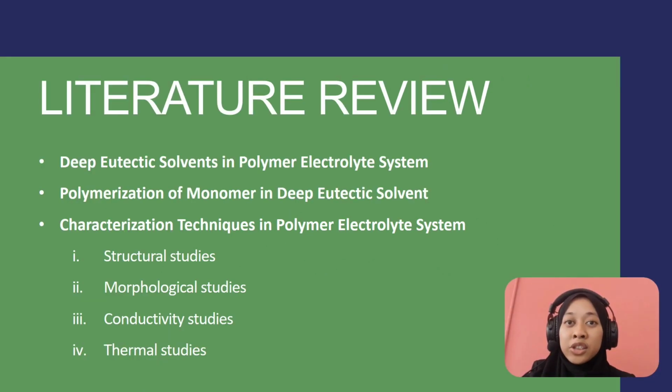The next part is the literature review. In this part, the explanation will continue on deep eutectic solvents in polymer electrolyte system, polymerization of monomer in deep eutectic solvent, followed by the characterization techniques in polymer electrolyte system from structural studies, morphological studies, conductivity studies, and the last one is thermal studies.